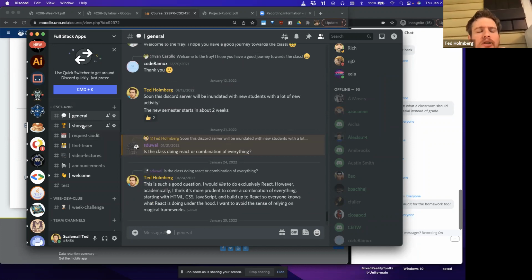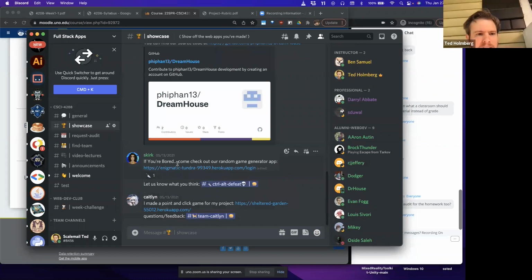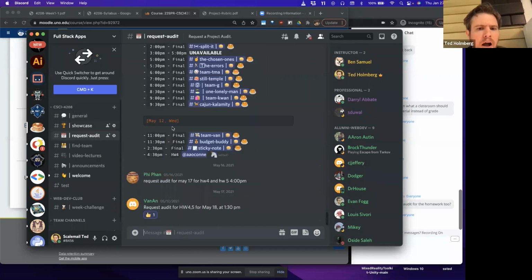For homework assignments, usually I give a bonus option where if you build something that is awesome, that is beyond the call of what I asked, something that looks like a professional application, you can get a showcase bonus. But to be eligible for the showcase bonus, you have to deploy it and post a hyperlink to it inside this section. And then I'll evaluate and decide, and give a showcase bonus value to it.